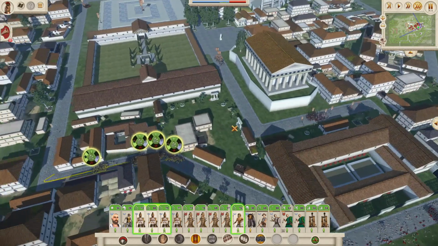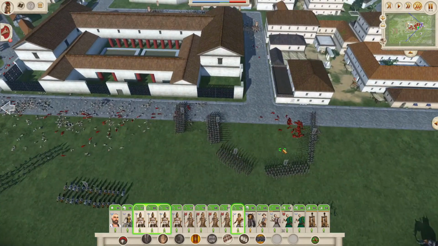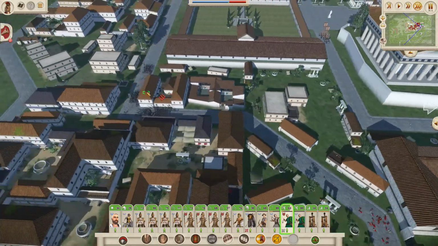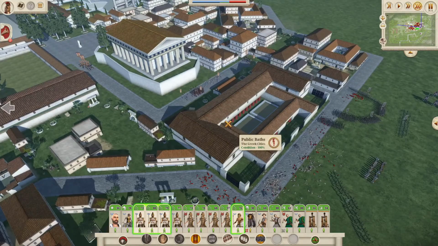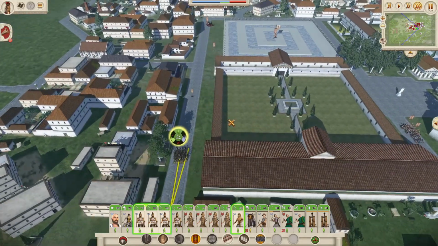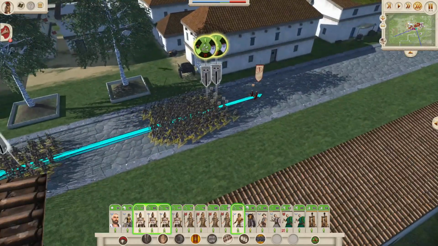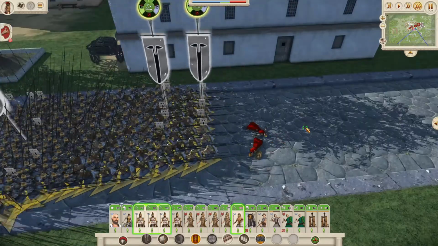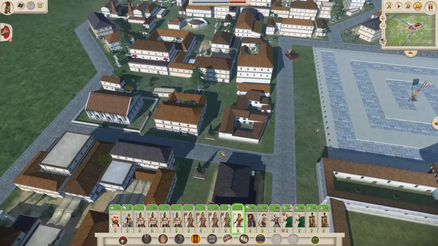Yeah, they're moving back a bit more. So we're going to try and... You know what, just attack them. We're going to try and play more aggressively now as we've got the advantage, you could say. Not only do we have numbers, we may be out of ammunition for our slingers, but that's fine. We have greater numbers and this shouldn't be that hard of a battle at this point.